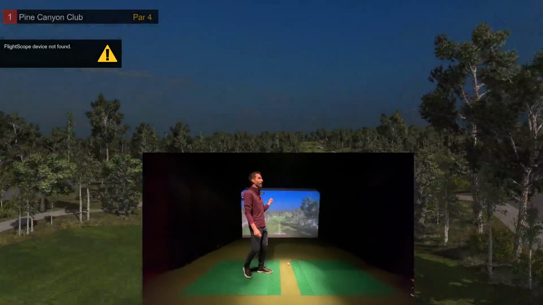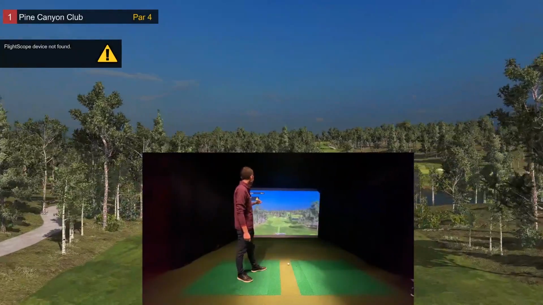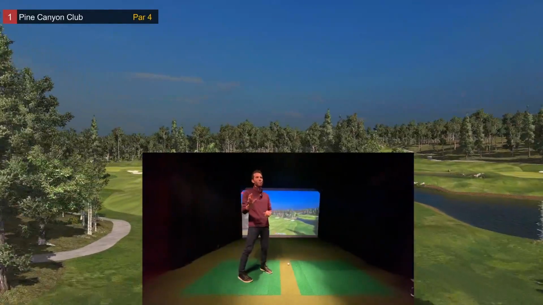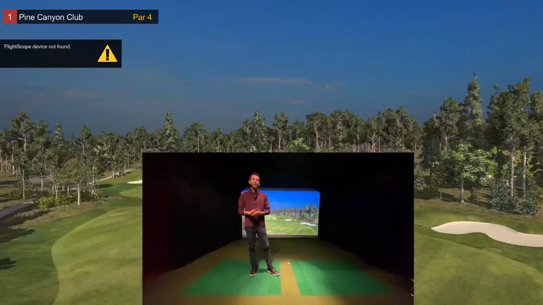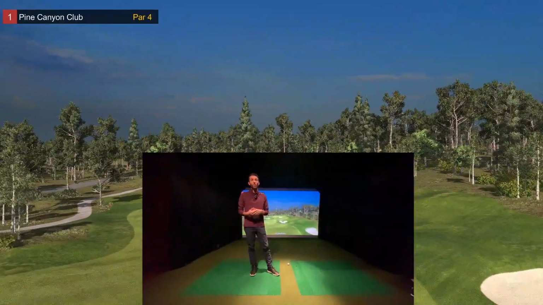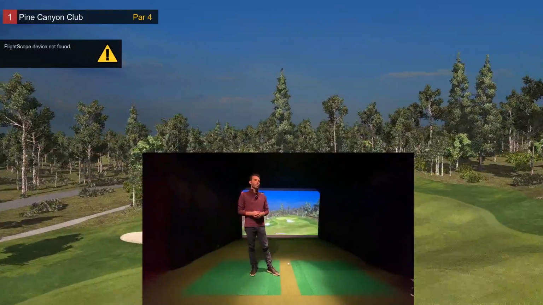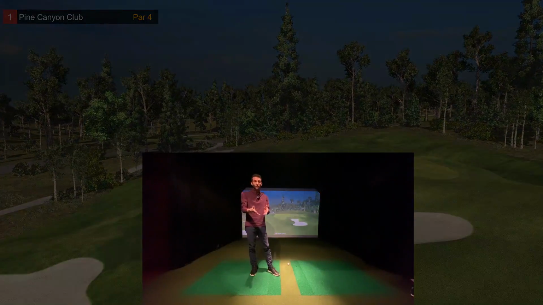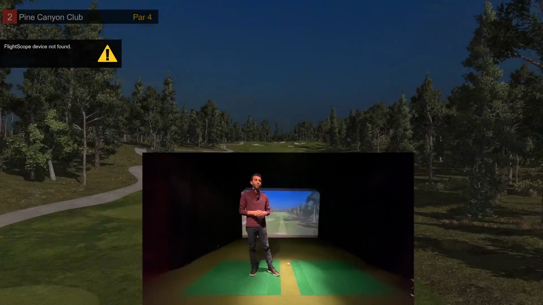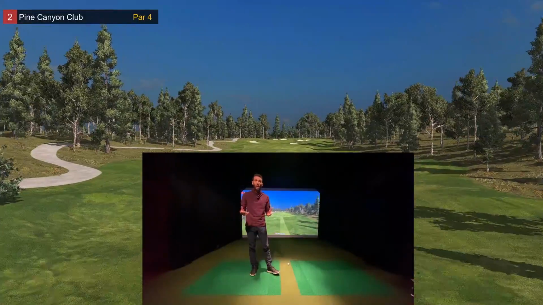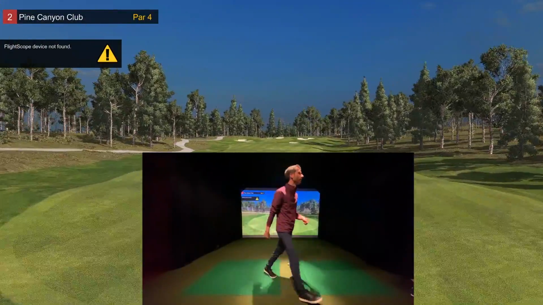You can see I've already got E6 running in the background. There's Pine Canyon. I'm just going to show you guys a couple of the courses that come with the 5-pack on the FlightScope Mevo Plus, because that's part of a basic package anyway. So you'd be able to see that if you're buying the FlightScope Mevo Plus, or let's say you're buying a basic subscription for the iPad, whether you have SkyTrack or something else. So let's go ahead and dive in.